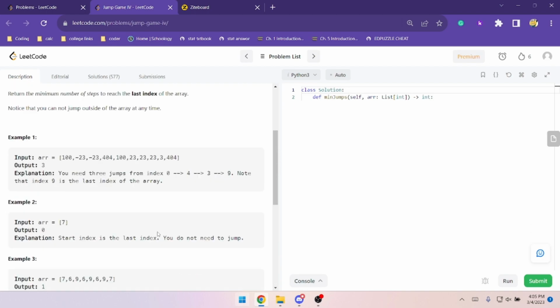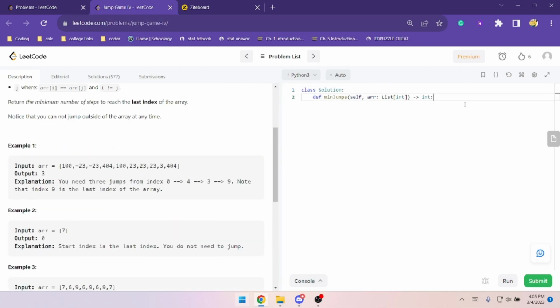Okay. Seems like a BFS question to me. So I'll just do a BFS implementation. I want to have the queue start off with the 0th index and 0 jumps in total. And then have a visit set, and then visit.add of the first index.